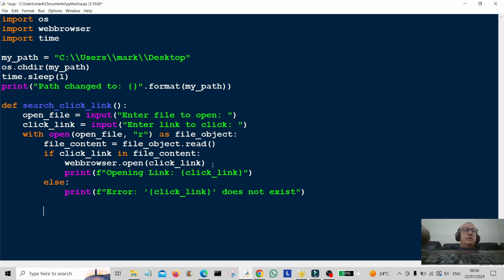And all we have to do is call the program and hope I've not made any typos. So this is going to be search_click_link. Okay, all we have to do now is just save it. Let's run the program.